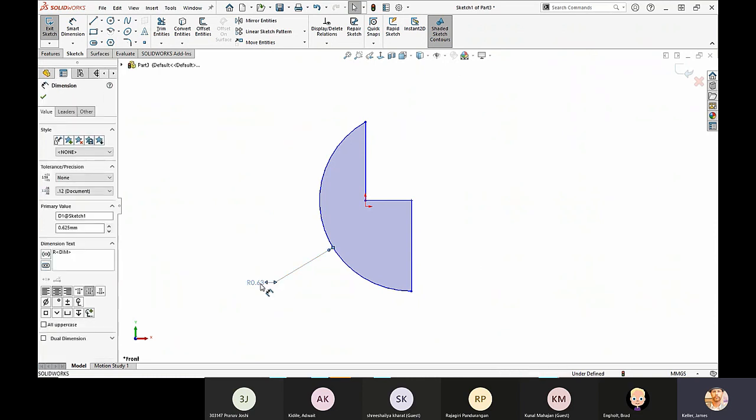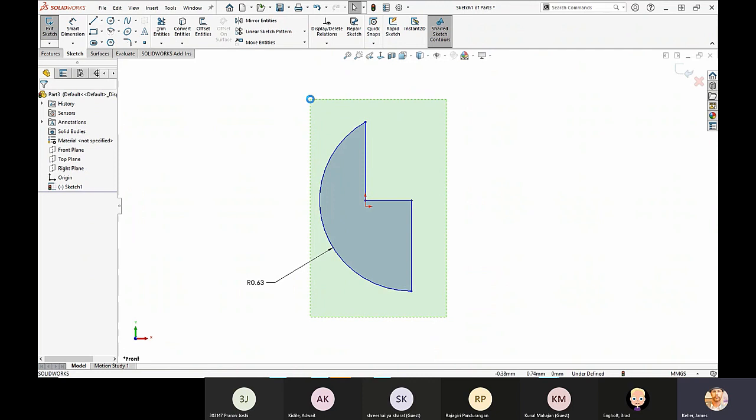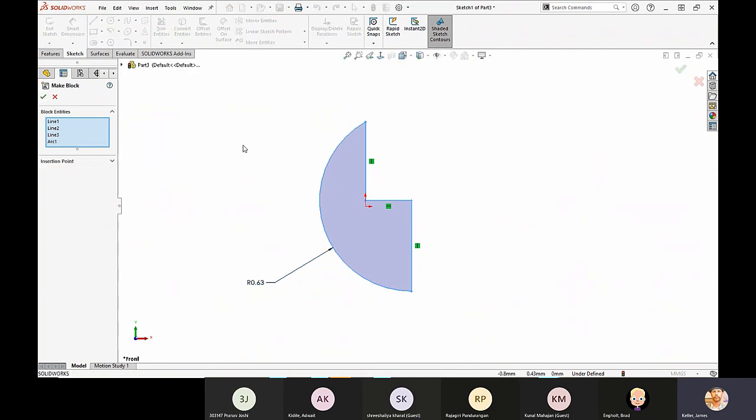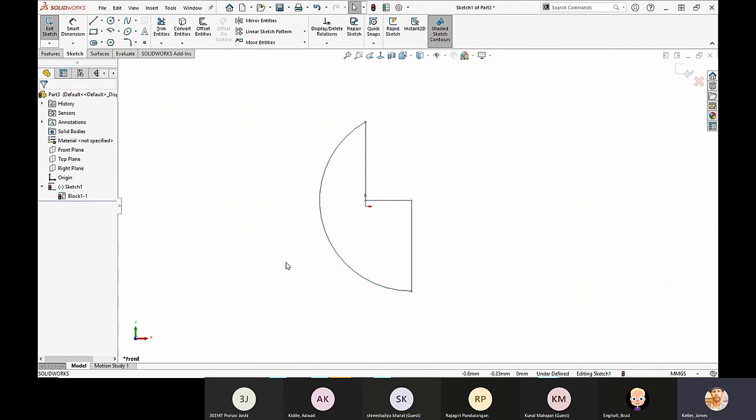Here's what you guys need to do when you're copying sketches from one sketch to another. You guys need to make it a block. That'll help out the best, because then you can move everything as one single entity. So if I select all these and then go up here and choose this make block option that pops up after you make a selection in the context menu, what that does is just basically make all those entities one solid thing. So now they will all move independent of one another.